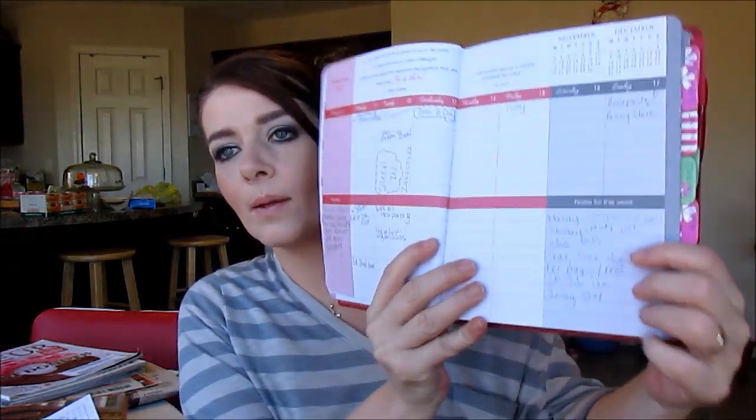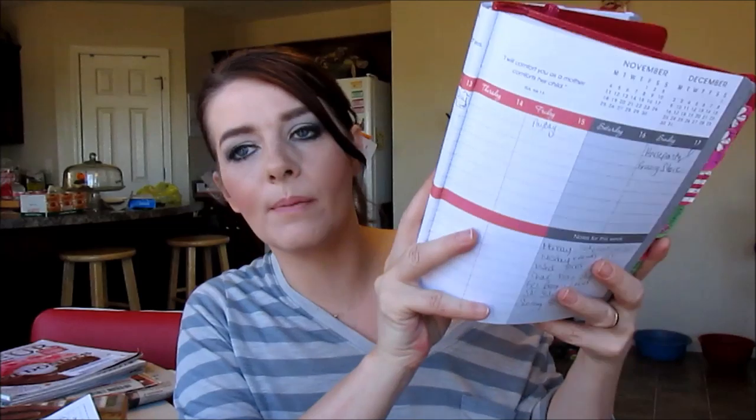Down in this planner there's an area for menu planning. I always put my menu plan in pencil, because if we happen to go out the night I planned a dinner I can erase it and add it to the following week, or just know I have an extra meal in my freezer. I like to do this on Saturday night because a lot of the circulars start coming out, and I put Monday through Friday for our family.